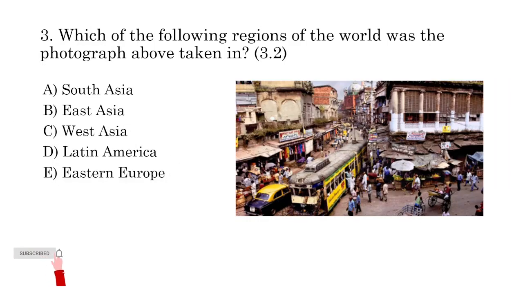All right, so number 3, which of the following regions of the world was the photograph taken in? It's a little blurry, but if you get the practice test, it's a little bit more clear here. So we can see here that this is a busy marketplace. There's a lot of different people wearing all kinds of different clothes. We see that there's a car, so it's very dense streets, probably not good for driving a lot of cars. We see that this is more of a trolley system that they have here with probably a bunch of people going in and out, and that's popular for transportation.